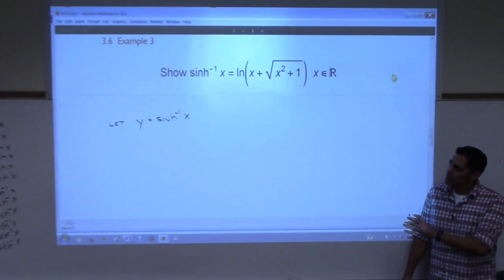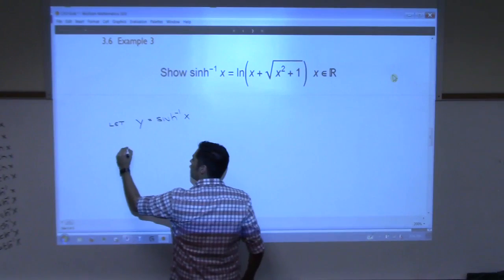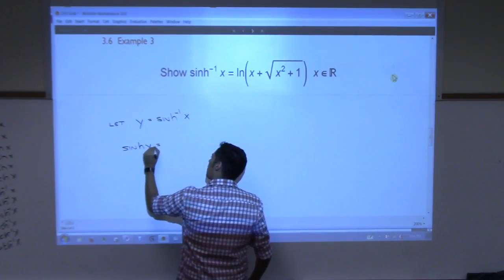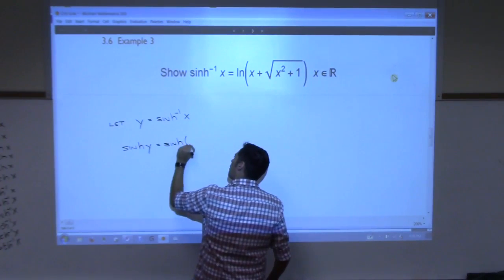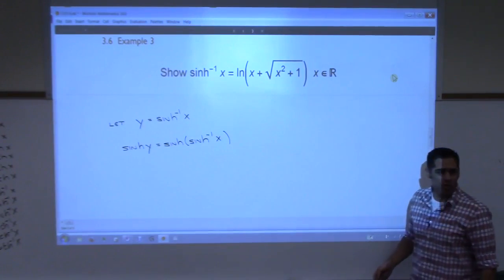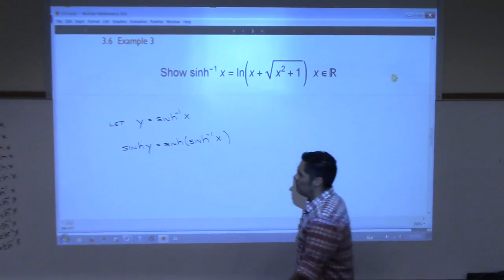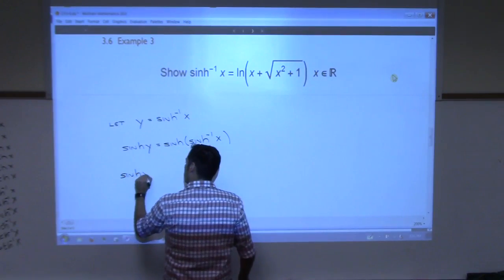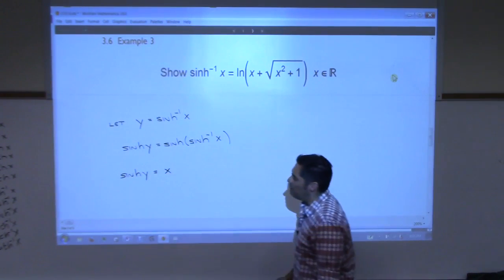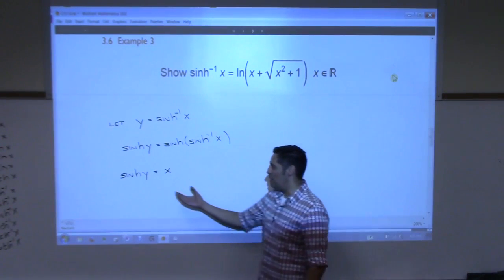So what I'm going to do is use the property that if this is the inverse function, then if I come in on both sides and apply the sine hyperbolic function to both sides, it should behave appropriately, like any inverse function should when you compose it with its original function, right? Anytime you put the function with its inverse, the right side should clean up real nice, shouldn't it? It should just be x. And the left side, well, it's sine hyperbolic y. So I've asked us to figure out what y is, and now we've trapped the y in a sine hyperbolic function.